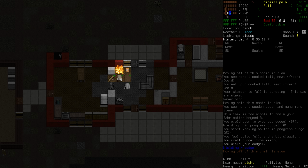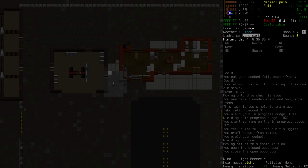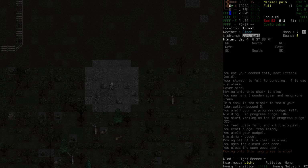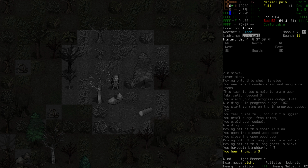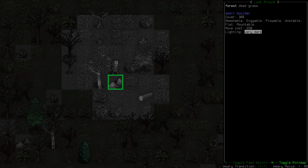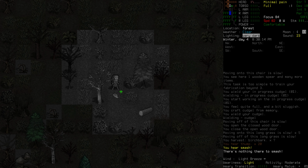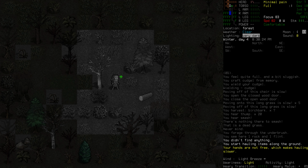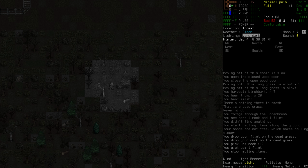And we are wielding it at the moment, so I'm thinking we're going to spend some time outside in the night, just trying to crack a rock, hoping that nothing comes close. Oh, we stripped some bark off. Okay, thump. Let's see if we can get lucky. Now, this is a small boulder, which is the weakest of the boulders. There we go. Well done. And we got a single rock out of that? I just want to be sure. That's a single rock. Oh boy. We might as well just pick those up. Let's go ahead and grab them.